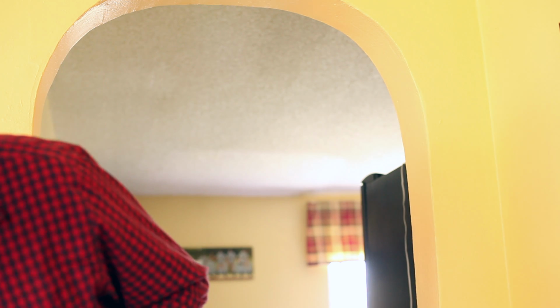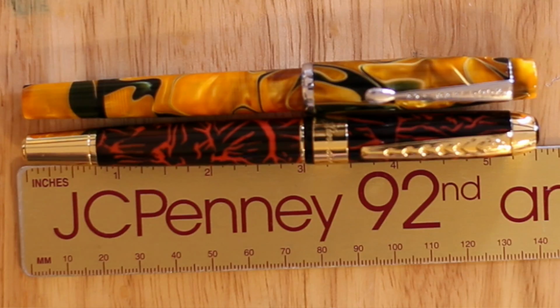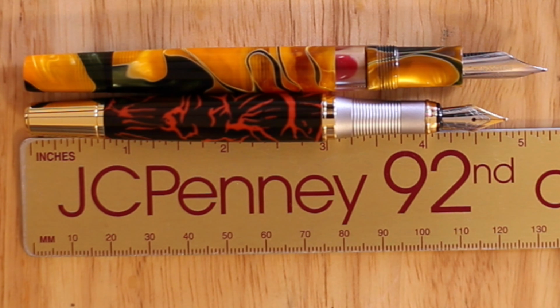So really, I have nothing else to say other than talk about size, and I should have a Conrad. And now I do have a Conrad. So as far as size goes, capped, the Conrad is probably about a 1/4 inch longer. Snap cap, by the way, converter pen. Uncapped, I'd say that the Conrad is 3/8 of an inch longer, something like that.